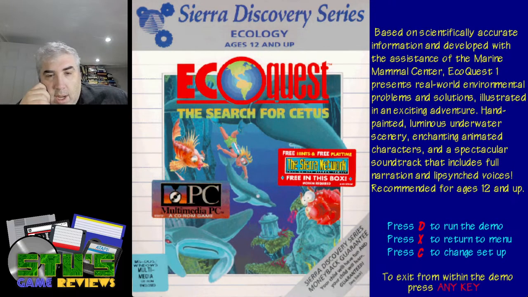Ooh, EcoQuest. This is a good game, but the kid's voice is really annoying, if I remember correctly. Like, hello, Delphinius. Nice to meet you. It's not that bad, but it's a stupid voice. I paid my dues. If it's a CD-ROM version, why show a floppy disk as the icon?